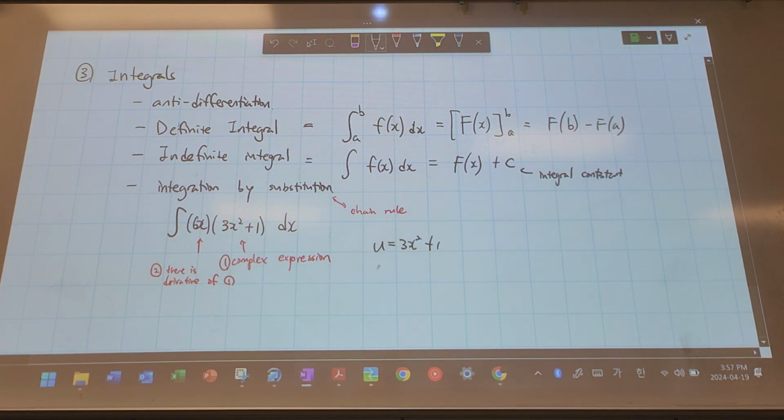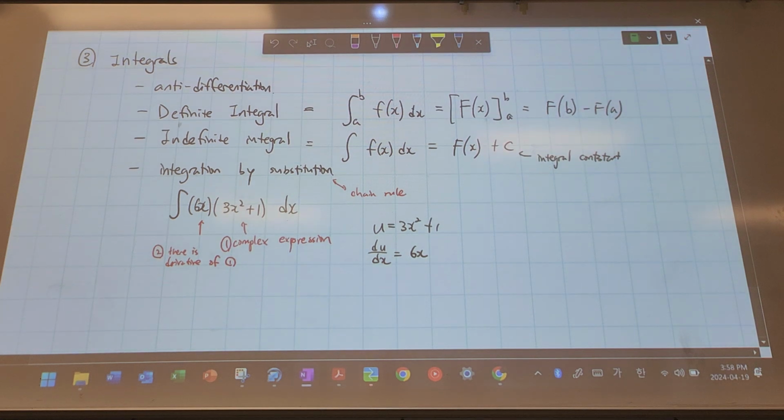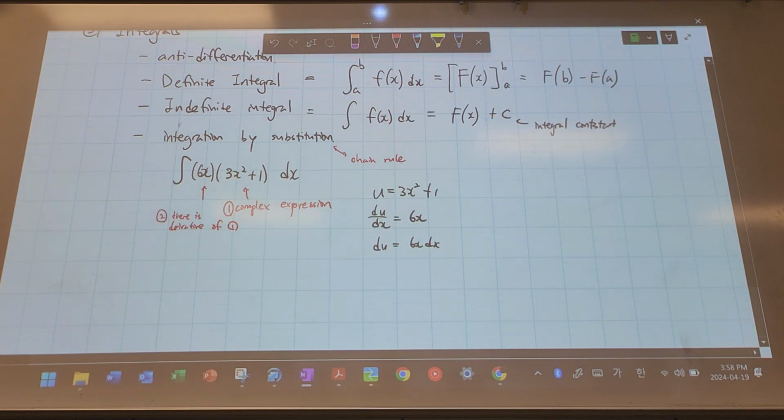It makes sense, right? So then here, let's use the substitution u. I'm always going to choose the u with the complex one. And then I take the derivative of this, du over dx is equal to 6x. What I like to do here is isolate du. So I'm going to write it as du is equal to 6x dx. It doesn't matter, but now you can write it as u times du. Right? My 6x and dx is replaced by du, and my 3x squared plus 1 is replaced by u.